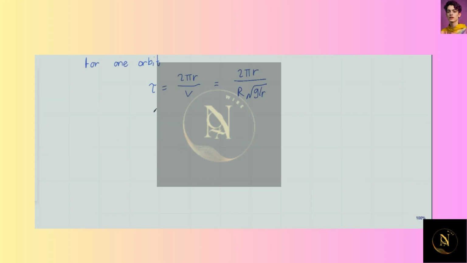So from here, we can actually write an expression for the separation between the Moon and the Earth. If you rearrange this equation, we get that r is equal to g times tau squared times R squared all over 4 pi squared, and this is all to the power 1 over 3. So rearranging, we now have an expression for the separation between the Earth and the Moon.